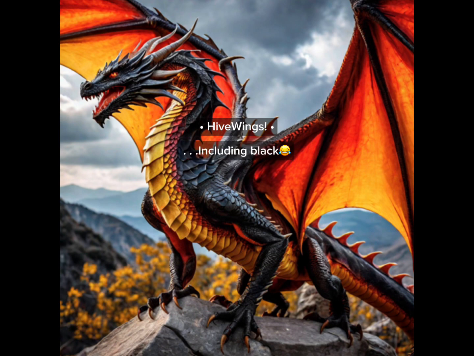So the weird thing is, it describes Silkwings as butterflies, but it never specifically describes Hivewings as bees, even though that's what we see them as because of the covers and stuff. So the AI did not know to make it a bee, so that's why this one looks so different than how we imagine it to be, because it did not know that it was supposed to be a bee.